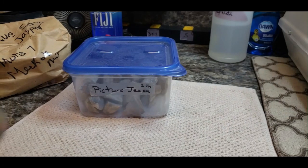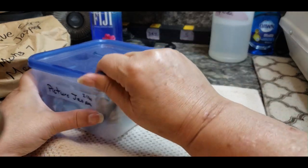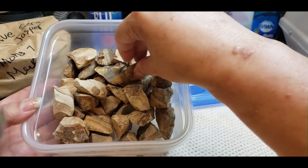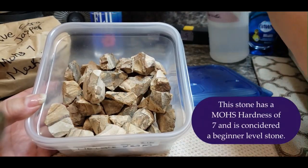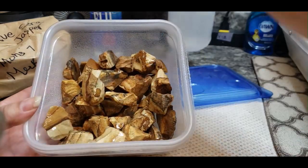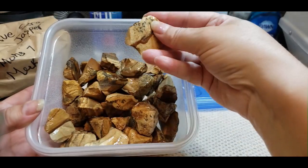Alright, fellow rock tumblers, it's time to try something new. We're gonna do some picture Jasper. This is 2 pounds. This is raw. This is from the rock shed. Oh, isn't this awesome? Look at this. Alright, let's get it wet. And look at those colors pop. Oh, I am so excited about this.